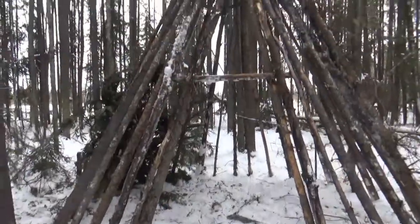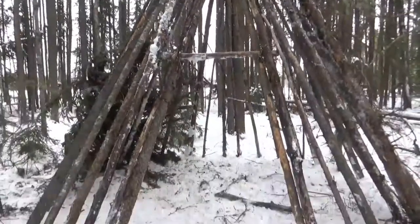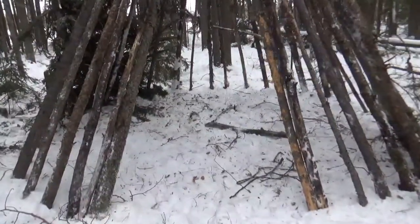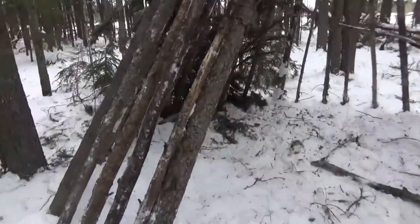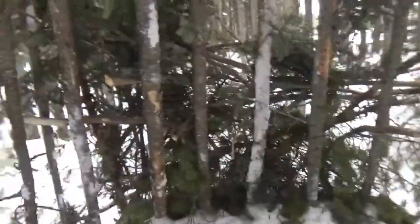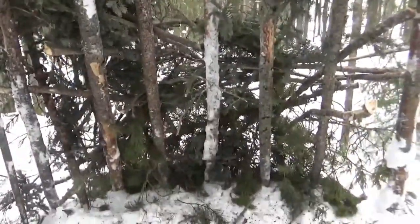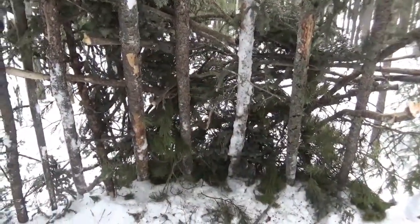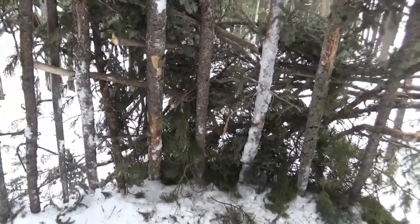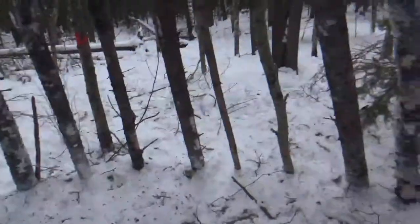This is where we're at. Caleb and Marsha are still getting spruce boughs. We've started to put some of the cover on here. You can see there's a long ways to go. You can see through it in just about every capacity, which means it just is not good enough. So we've got to get a lot more boughs and throw them on there. Get it covered, but the framework is all done to this point.